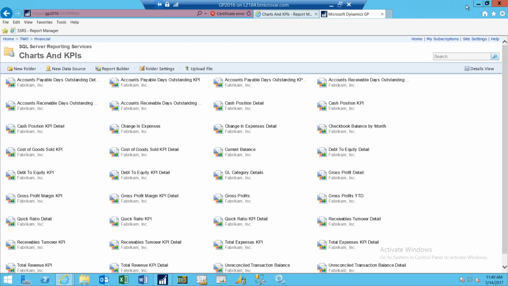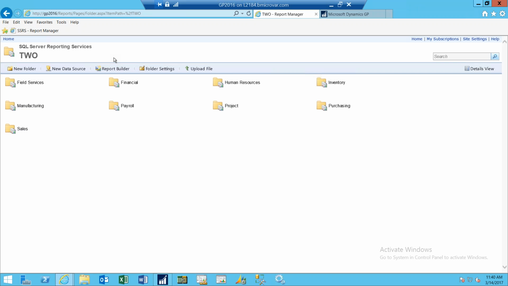And then lastly, I want to wind up with a couple of things that relate to things like dashboards and KPIs. So in the delivered product of GP 2016 is the opportunity for you to have, out of the box, a number of SQL Server Reporting Services reports. So they're accessing the data for these reports directly in the SQL Server.